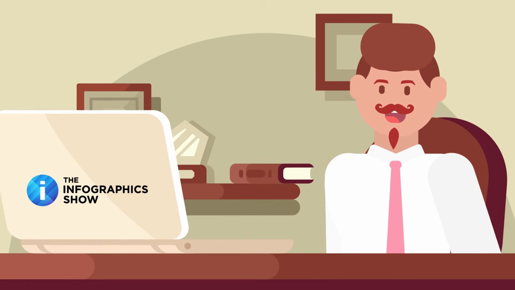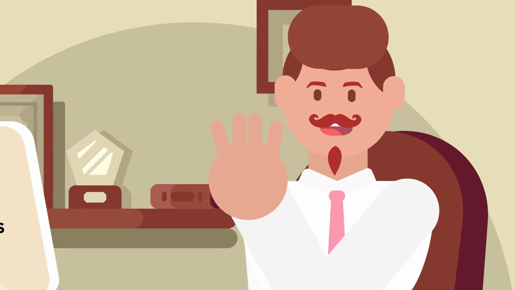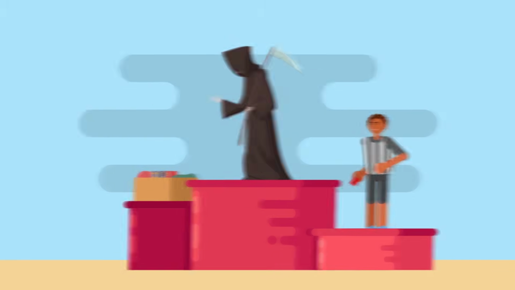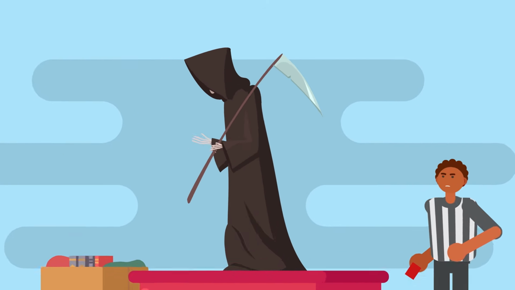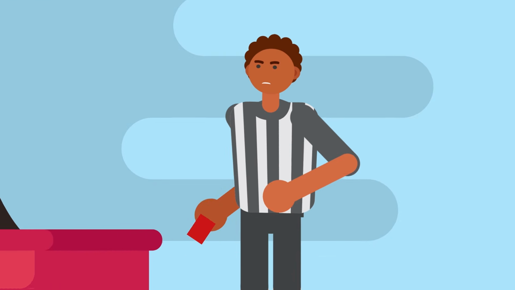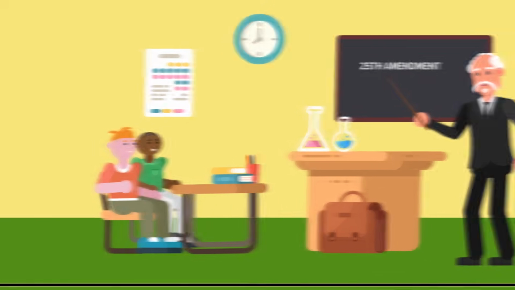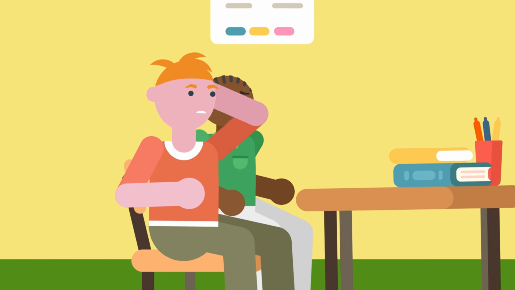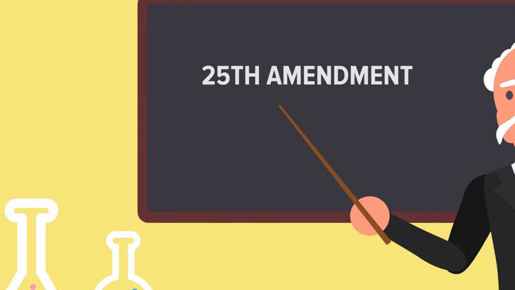If you remember, we mentioned that there are 4 ways a president can leave or be removed from office. Just to recap the 3 ways we've discussed: number 1 is through death. Number 2 is if they choose to resign. Number 3, through impeachment, conviction, and removal. The 4th and final way a president can be removed from office is if the 25th Amendment is invoked.